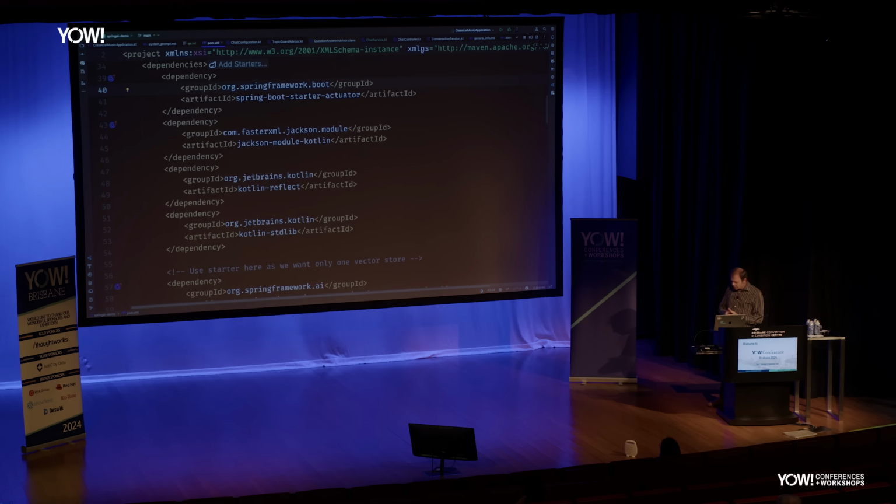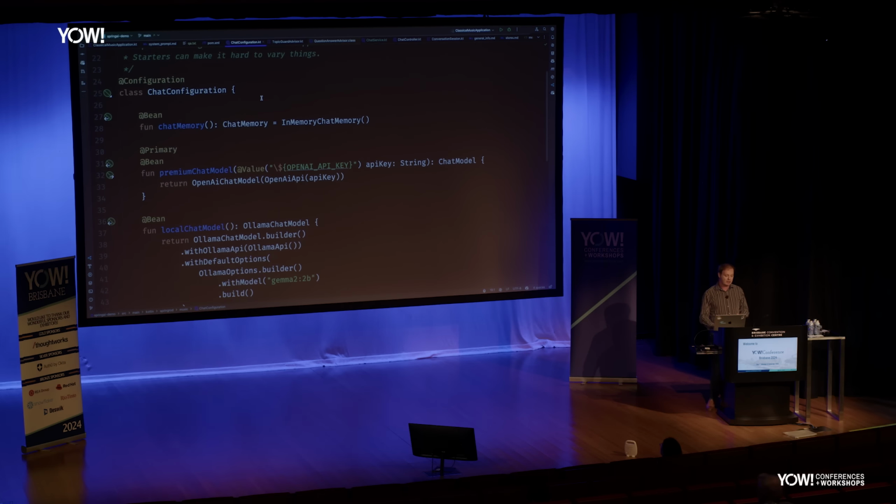So you can get your chat model set up using Spring AI as simply as by importing a starter. So if you import a Spring Boot starter for OpenAI, you will automatically get a chat model. In this case, one of the things that I want to show is that you can use more than one chat model in the same application. So I am explicitly configuring it using a Spring @Configuration class.